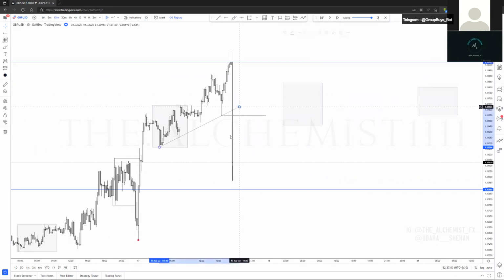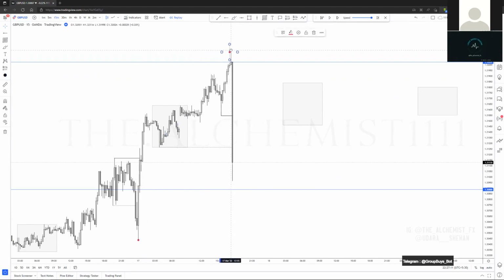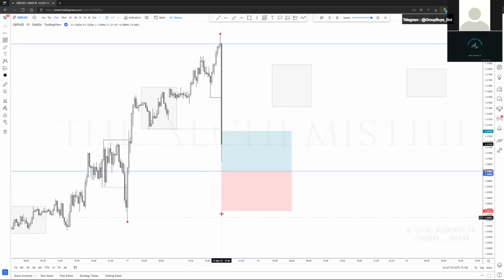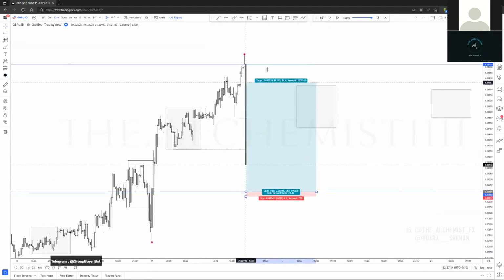I did not take the sell. I was more focused on the buy to go with the trend. Once you get this breakout structure, what's your trading range from here to here? Then internal range liquidity, high time frame point of interest. Now I'm buying it. Stop loss was below somewhere around here, 4.2 pips, and I'm targeting the external range liquidity.